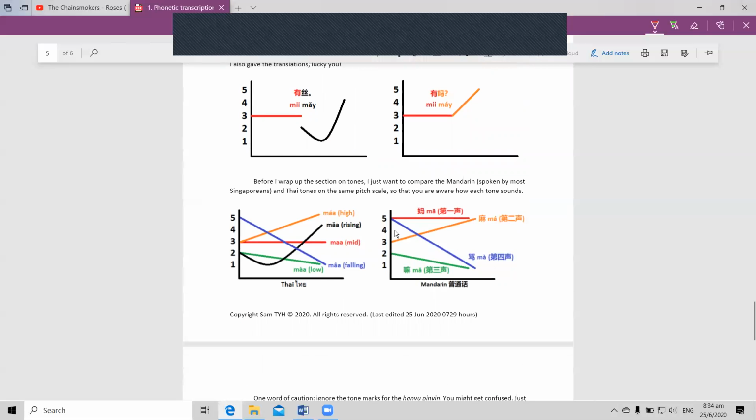There are two issues when Singaporean learners learn about the Thai tones. The first issue is mixing up this tone and this tone. We mix up the Thai mid tone with the Mandarin Ti Sheng. The reason is both of them are level tones. It means they start and end at the same pitch level, like 3 and then ends at 3. This one begins at 5 and ends at 5, right? This is ma. This is ma. They're not the same, correct?